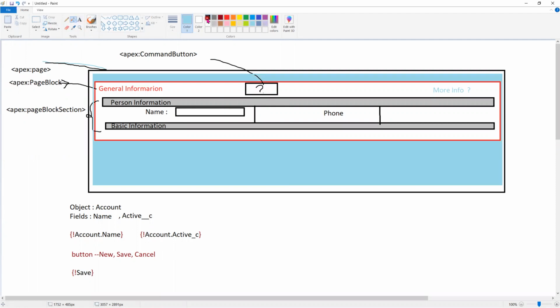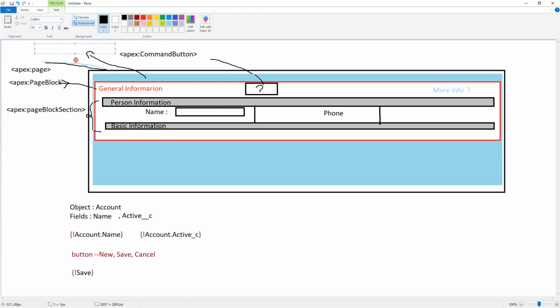We have to use apex form. You cannot directly add the user input onto the apex page. Between the apex page and whatever the data, page block or command button is needed, you need to add a layer.